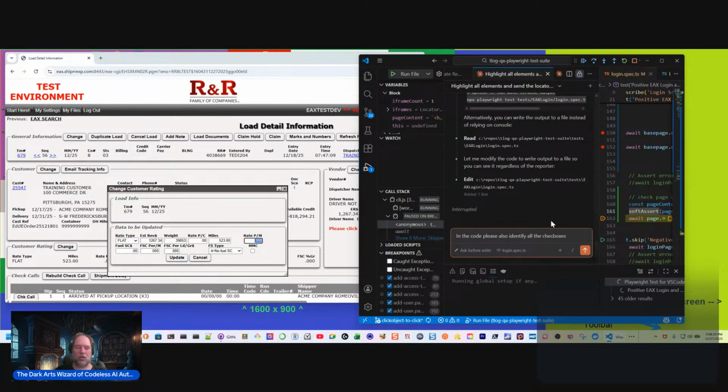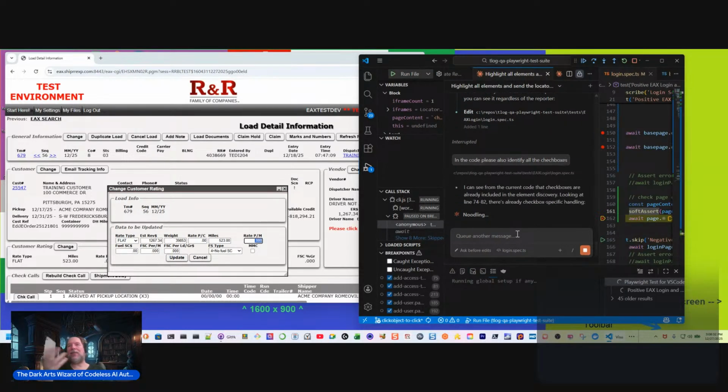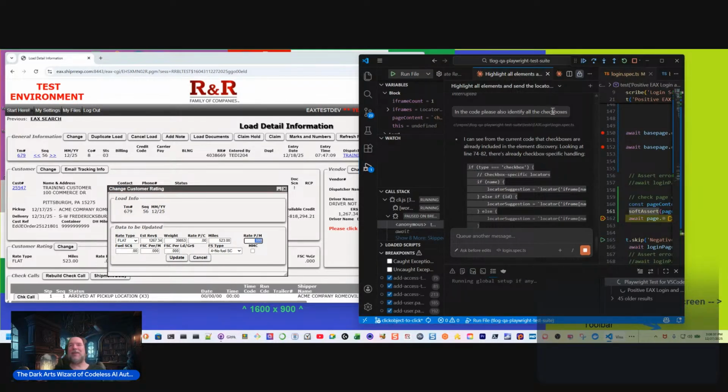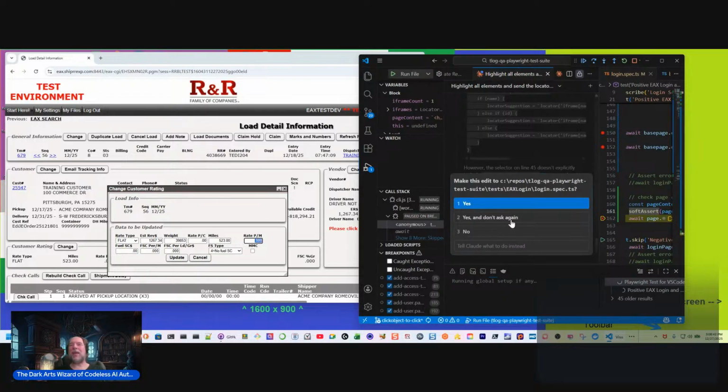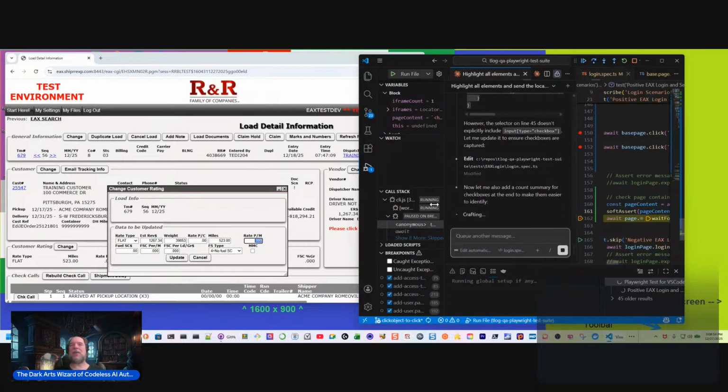I don't really need to, because the AI is pretty good at consistently interpreting words from context. So it would sit there and go, hey, I know what you meant. You meant checkboxes. And in fact, I spelled it like the country, Czechoslovakia, instead of C-H-E-C-K. That's okay. It's saying, hey, do you want to update this? And I'll say yes. And do you want me to ask you every single time before that? And I'll say, you don't have to ask me every time.